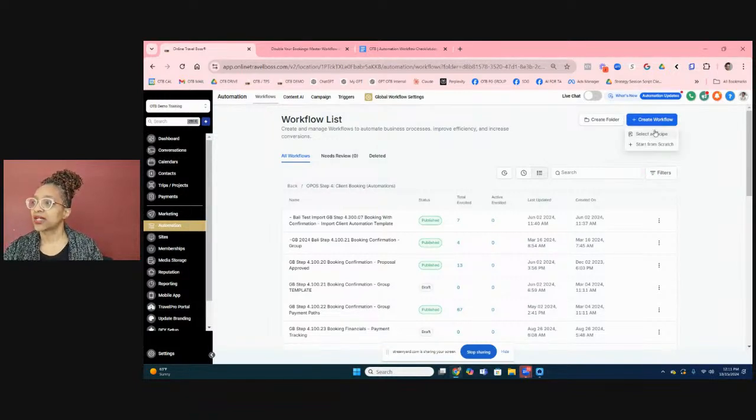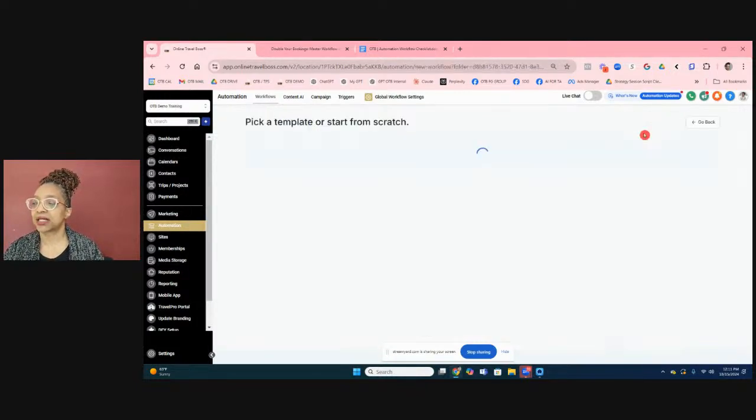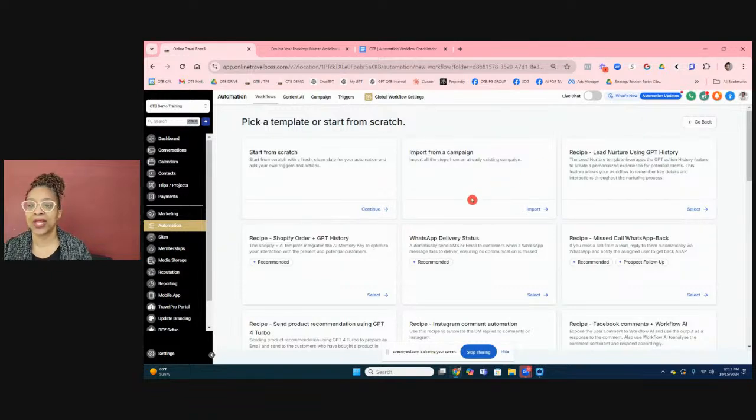All right, I'm going to show you what select a recipe means, because we have some already built-in workflows that you can start with. So it's not that you're starting from scratch. I actually like to start from scratch because even though these recipes are handy, oftentimes you don't know what the person was thinking when they were built. So you've got to check every box. So I'd rather just build it myself so that I know exactly how it's built.